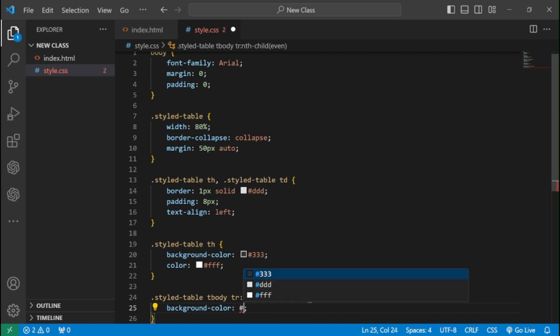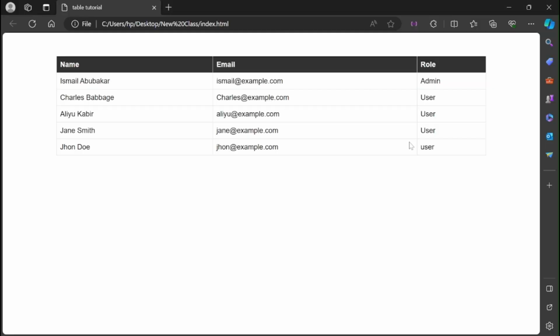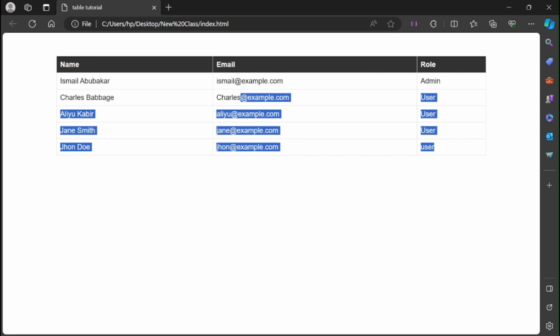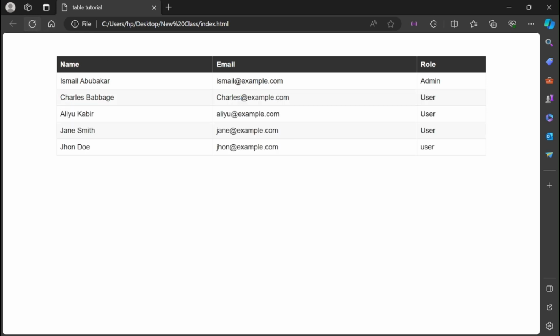Let's go with F9, like this, and let's save it just for reference. Let me show you what it means. As you can see now, everything apart from this one is just pure white. But since I added my nth-child pseudo class selector, if I refresh now, all the ones that are even, this one is an odd one, number 1 is odd, but number 2 has picked the background color I just added, and the table will make more sense like this instead of just leaving it pure white.